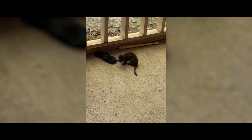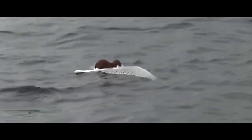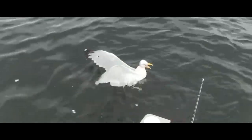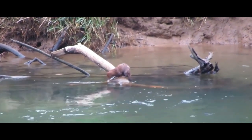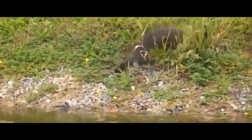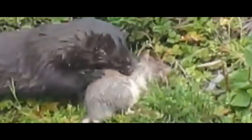But this plan had a negative effect on the European mink. The total number of individuals of the species began to decline because the predator of the American species was infringing on the European kind. It should be noted that despite their similar appearance, the American and European mink have different ancestors. The same living conditions helped the animals acquire a significant similarity. But due to their rivalry, the European mink has been on the red list since 1996.